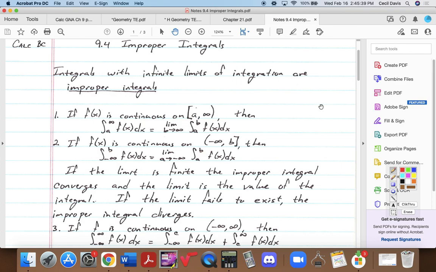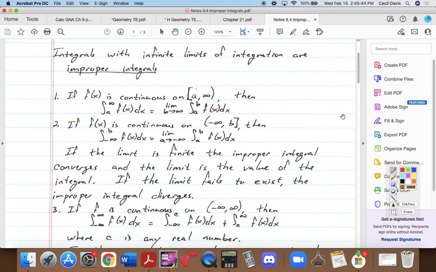All right, so there are actually two different kinds of improper integrals. The first type is ones that have infinite limits of integration. Our limits of integration are supposed to be finite values. So if you have an infinite limit of integration, that is called an improper integral. And in some cases, we can find the value to which it converges even though one of the limits or both are infinity.